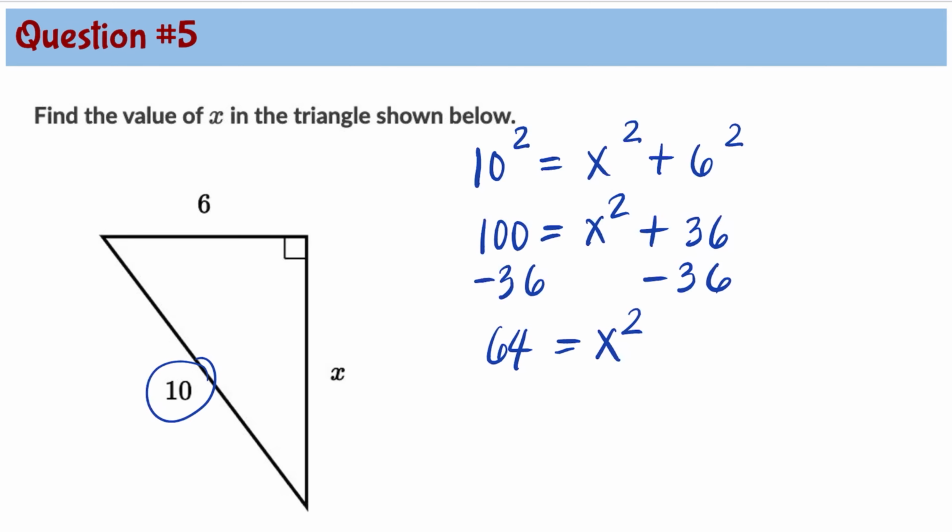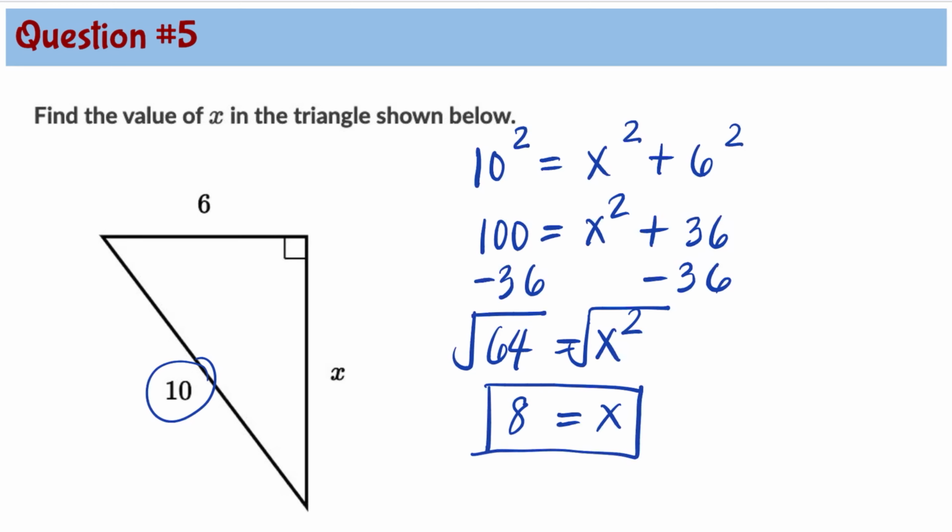What's the next step again? Get the square root of both sides. So when you get the square root of both sides, what will be the value of x? It's 8, right? Because the square root of 64 is 8. It's a perfect square. So the x value here is 8. And one way to remember this is 3, 4, 5 is always a right triangle. So if you multiply the sides by 2, 6, 8, 10 will also be a right triangle.